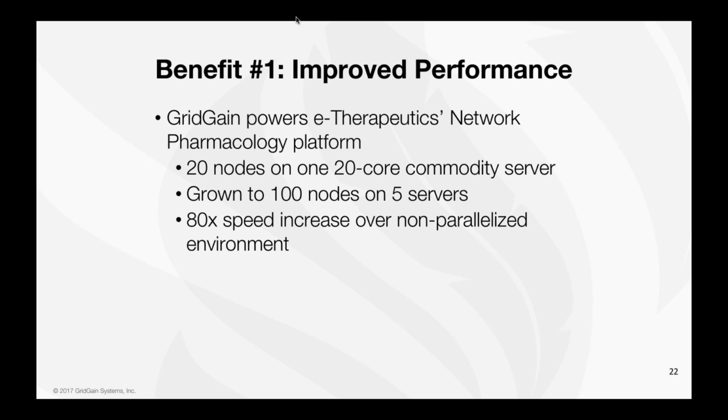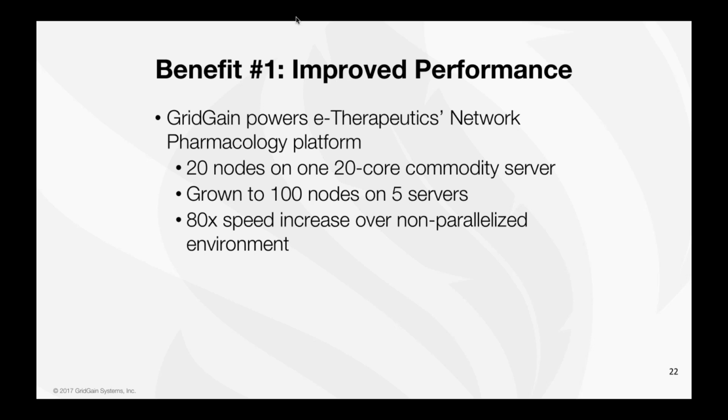So they chose GridGain to power this new pharmacology platform we talked about previously. Initially, starting off fairly small, 20 nodes, commodity servers. Again, this is useful because it's kind of off-the-shelf hardware. You don't need anything special. And one of the nice things about Apache Ignite is it will run pretty much anywhere. It will run on a laptop. It will run in a cloud computing environment. It can run in Kubernetes, these kinds of Docker and container environments. And suitably configured, it can run in fairly constrained environments as well.